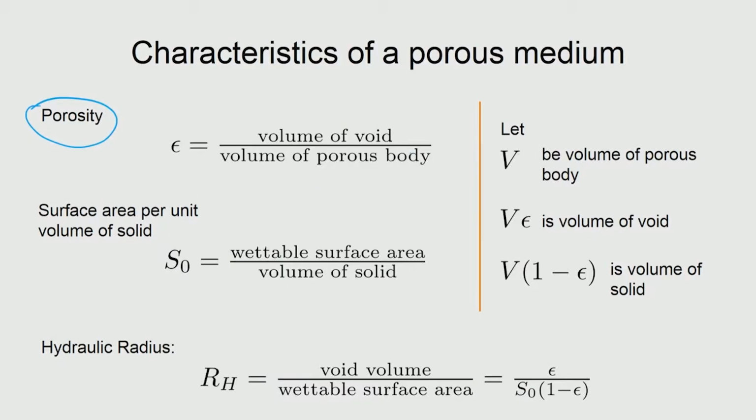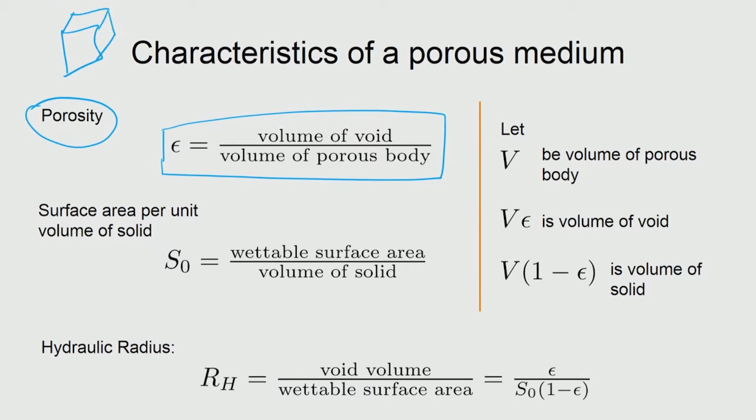So as the density approaches the theoretical density, the porosity is approaching 0. If you stop at an intermediate stage, you can achieve a porosity between 0 and 100, like 50% porosity, 70% porosity, etc. These are all possible. And so you would like to define the porosity as the volume of the void to the volume of the porous body itself. By porous body, what we mean is the entire body externally measured. So if you use calipers and measure the dimensions, that would be the volume of the porous body.